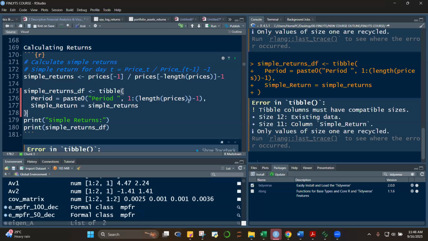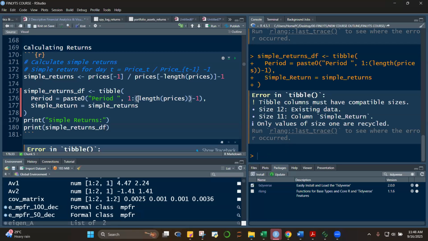May something's wrong here, class. 1 up to, nag-error siya dito eh. If I put everything here, length of prices, okay, let me see this one. Error pa rin. Hindi ko ma-decipher tong length of prices.